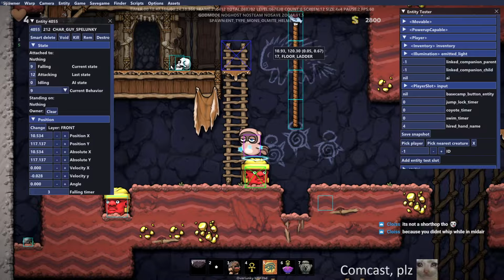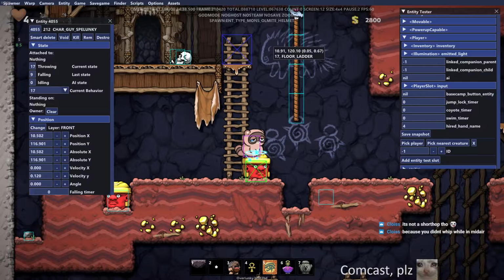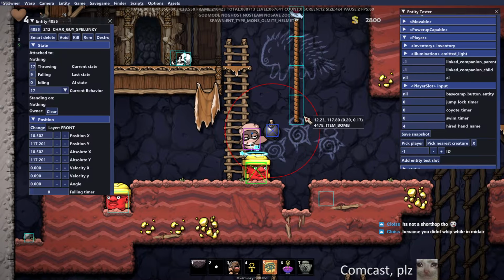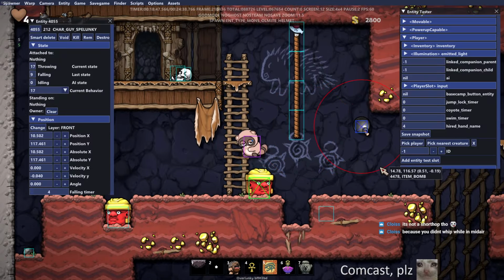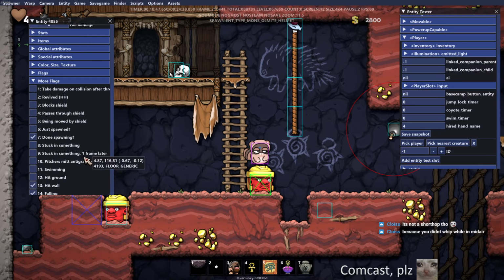And if I press whip, it's going to mess this up. Now, if I throw a bomb to change my state, I wonder what happens. That's the other thing you could do besides whipping. So I'm in the throwing state. Okay, I didn't do it in time, but let's see what we get. I think this is going to cancel it.